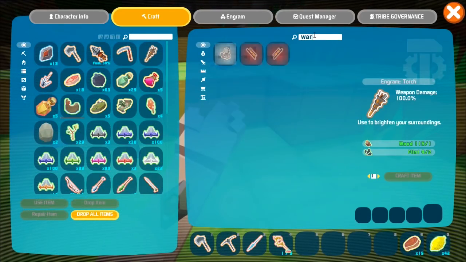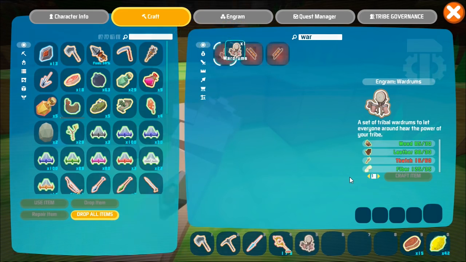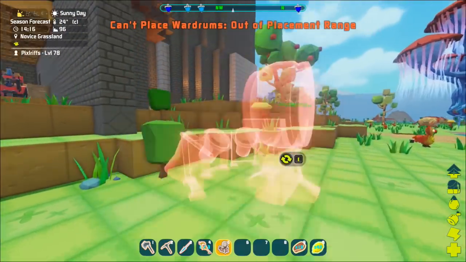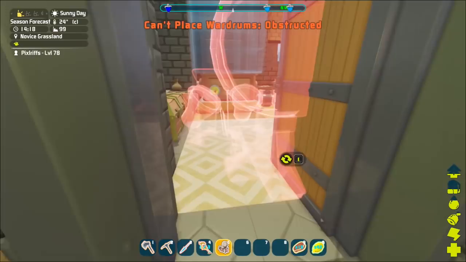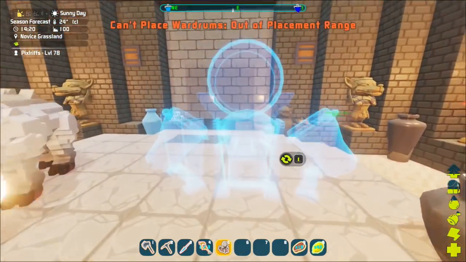Oh, if we type in the right thing. War drums. Oh, my days. I do not know what to expect. Oh, they are a placeable thing. Now, these we can put in the Great Hall. These will be a fantastic decoration in here. A little bit of entertainment, some music.